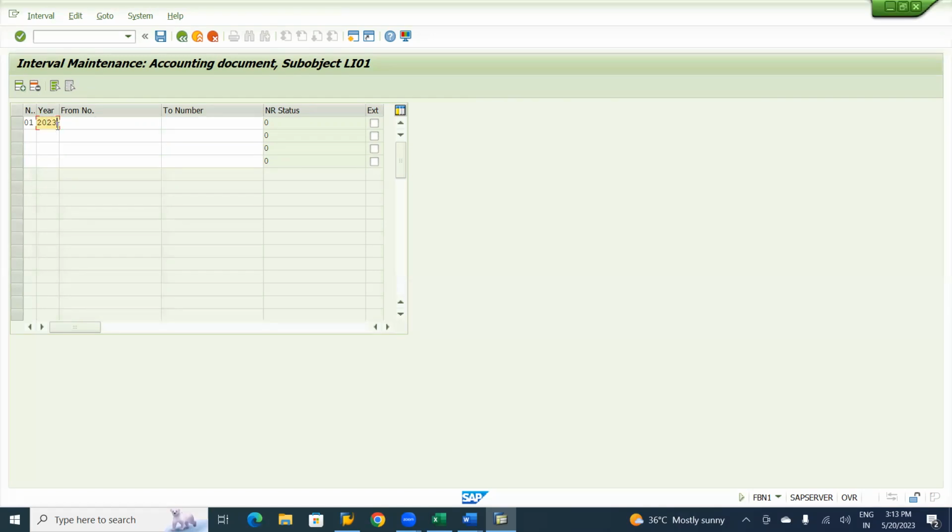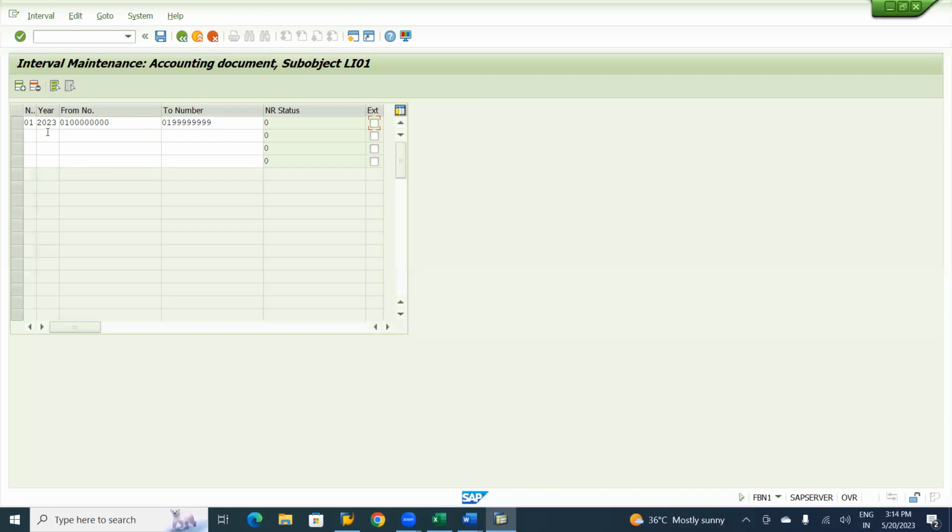For example, if I am giving 2023 and I am giving document number ranges, and I am posting documents in this particular number range, and I have not utilized the complete range, this number range is applicable only for this particular year.